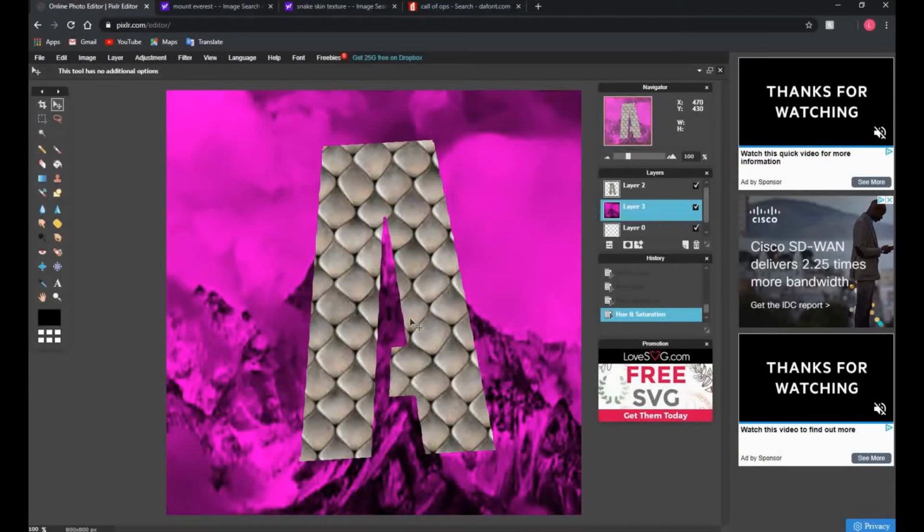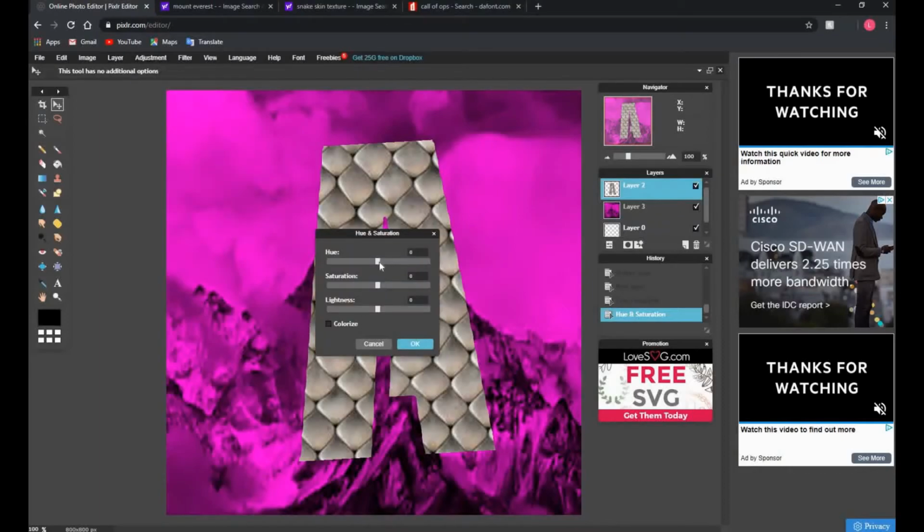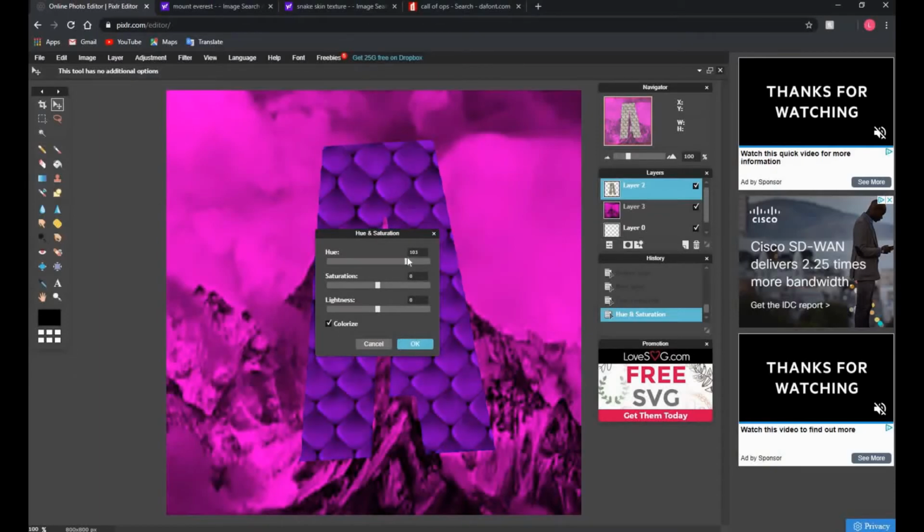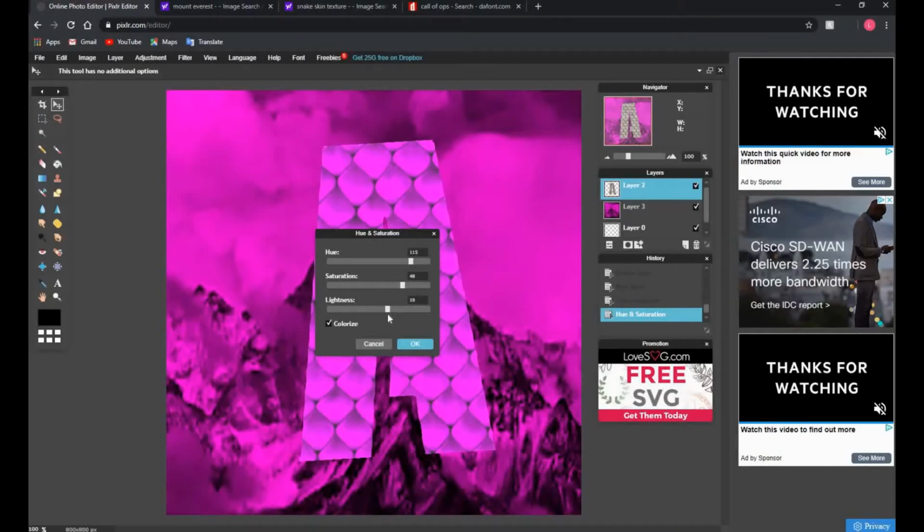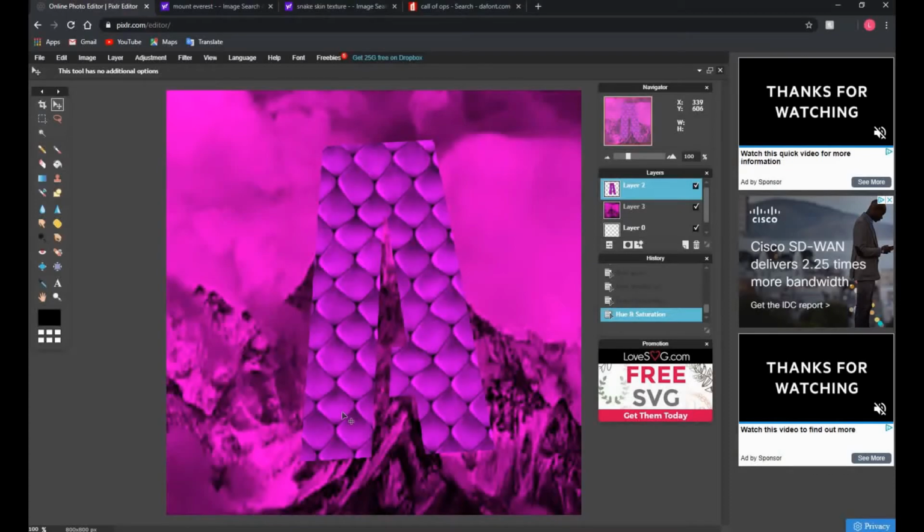You go to OK. Once you've done that, you would then go back to the lettering and do the same thing. Hue saturation, but this is when you want to think a bit different, because you must press colorize, otherwise you won't see it. You want to make sure, I think that was on a 115. Saturation was quite high, and the lightness was quite bright. Saturation was quite low actually, now I think of it. Yeah, no, it wasn't 10, it was actually 25. Okay, you press OK. The texture makes it stand out.